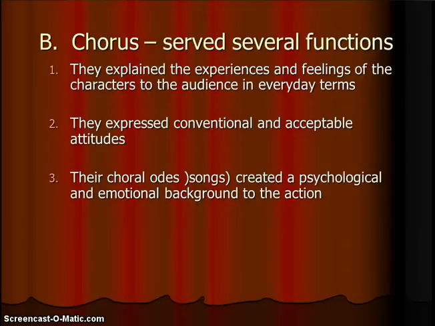First, they explain the experiences and feelings of the characters to the audience in very everyday terms. They would reiterate, they would repeat the things that the main characters would say, so that the audience would understand it. They expressed conventional and acceptable attitudes of the time. So, for example, they would say, "Well, as we all know, this happened."